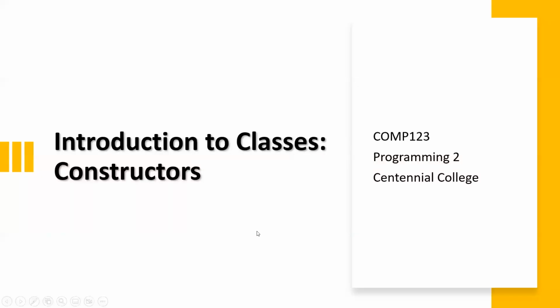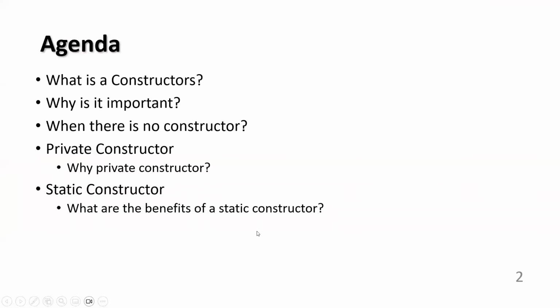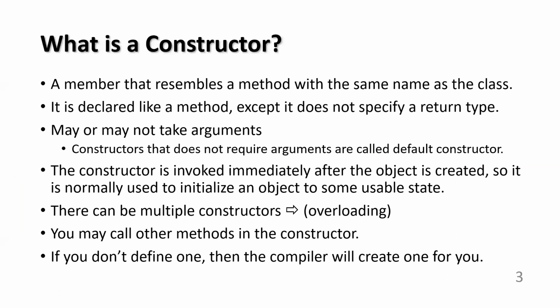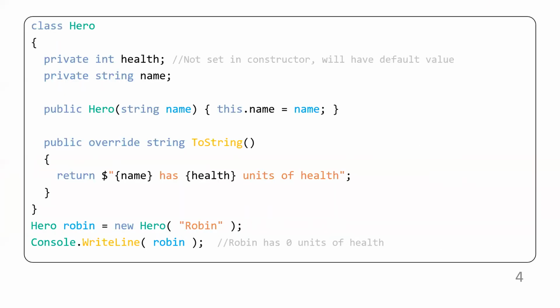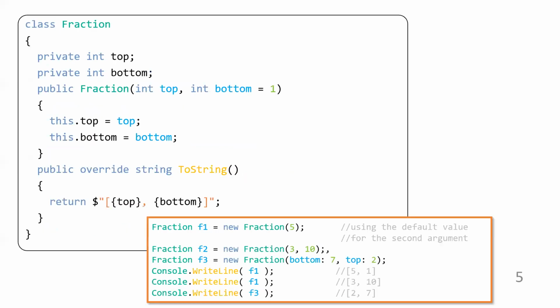Let's see. Okay, so we talked about constructors. We say it is important because they are going to initialize the values. And then we said that when there is no constructor, it's going to be a default one. The private constructor, are we going to have any? So guys, I'm not going to waste your time by reading these slides. Do it at your end, at your convenience. We talked about all these things in the previous session, you remember? And the video is recorded, so please just watch it. I'm not going to do it again.